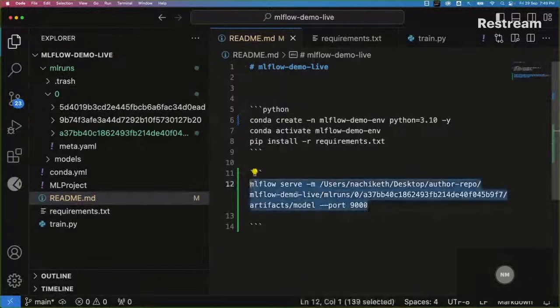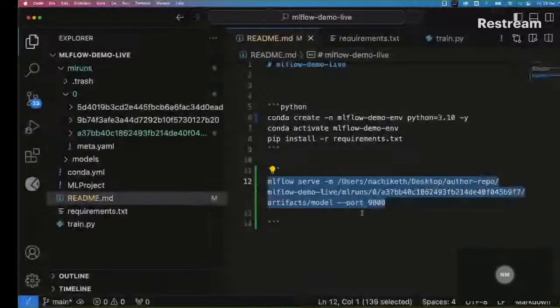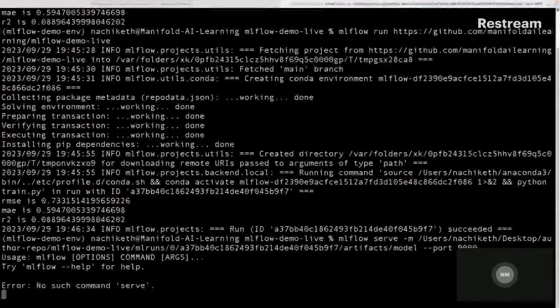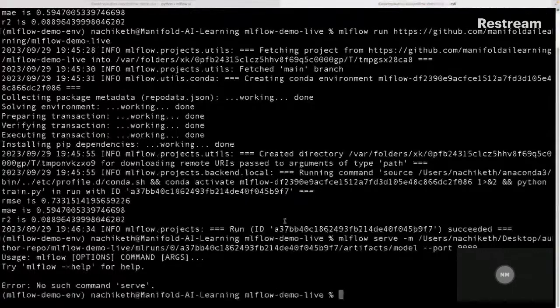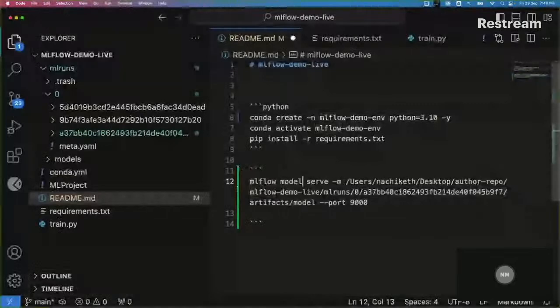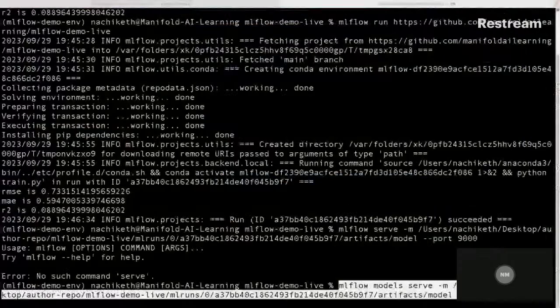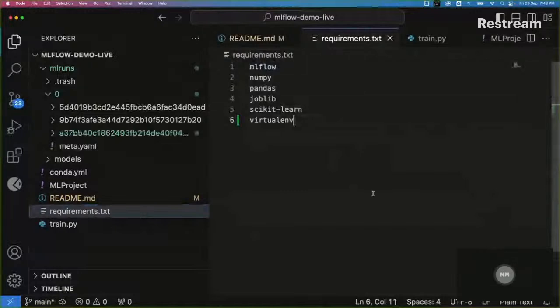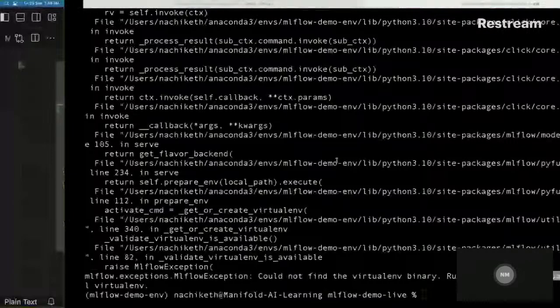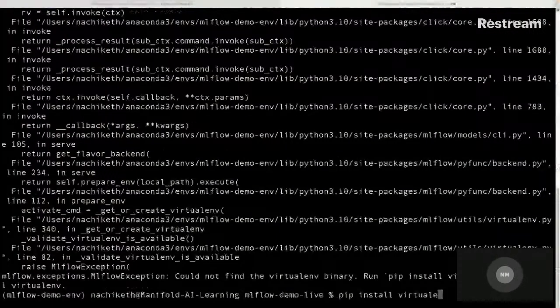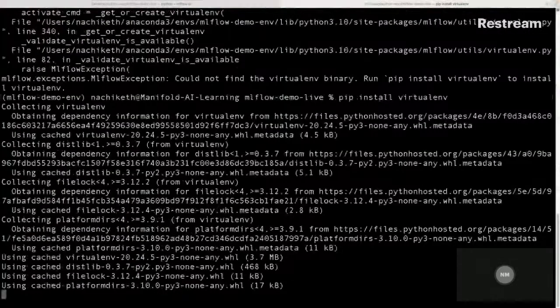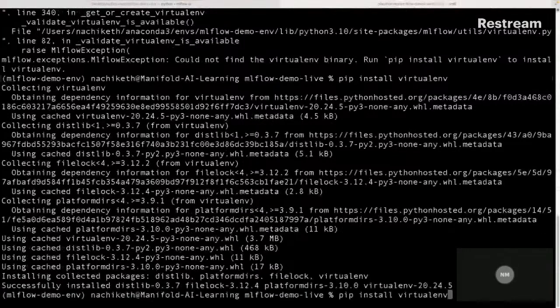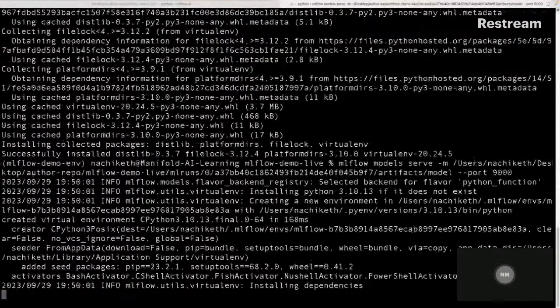I'm trying to serve the model, that is, I'm trying to expose this model as a REST API. So I'll just copy this command and paste it in my terminal. It says mlflow models serve, guys. It's actually models serve. So here, in order to serve the model, it is asking me to install virtualenv, which is also one of the requirements. Let me note this down in the requirements.txt file. For this example environment, I'll go ahead and install the same. Since I've updated requirements.txt, you don't have to run it next time. When you do pip install -r requirements.txt, you'll not get this error. So now it is serving. Let's wait. It is installing some dependencies.